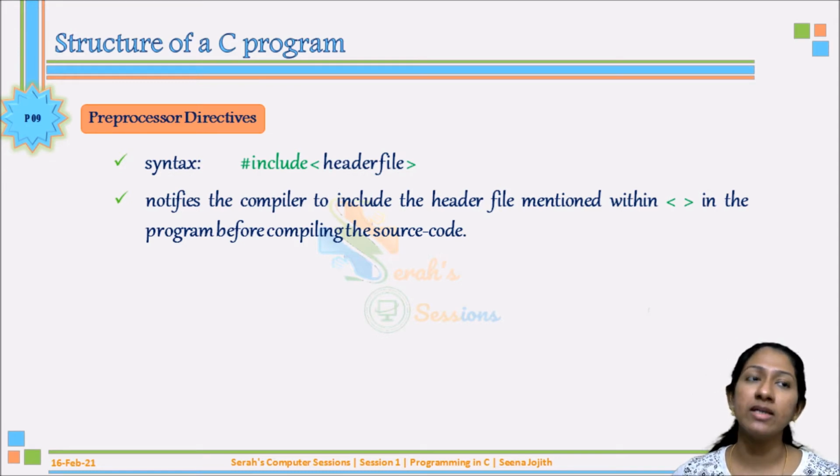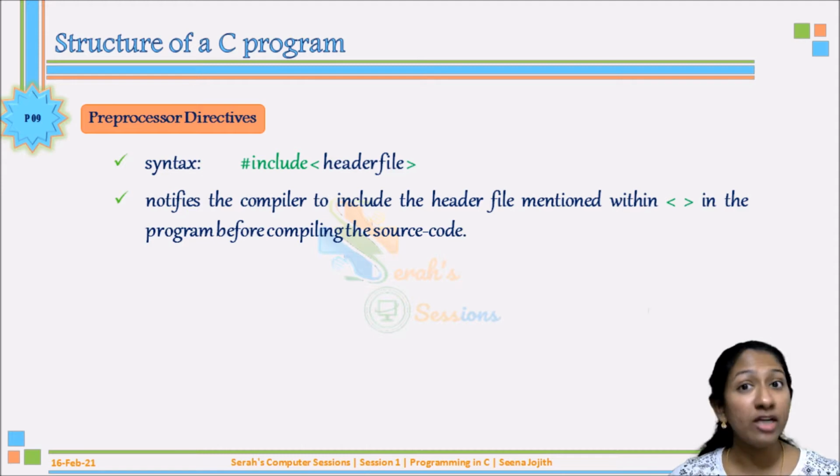For the compiler to understand what this function is all about, what the format of this function is, how the function should be written, and the meaning of the function, it has to have the information of the particular header file in which these functions reside, at the top of the program. As soon as the compiler sees this hash include statement, or the preprocessor directive, all the header files mentioned along with this hash include statement will be imported into the program that we write.